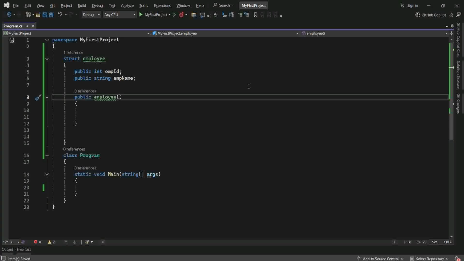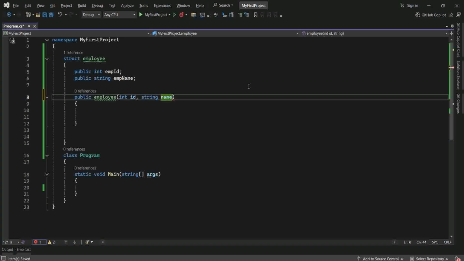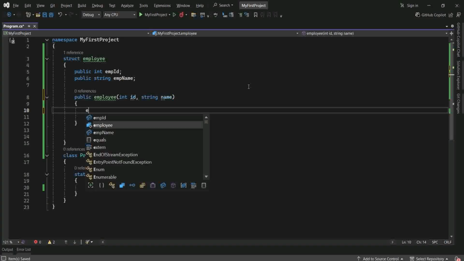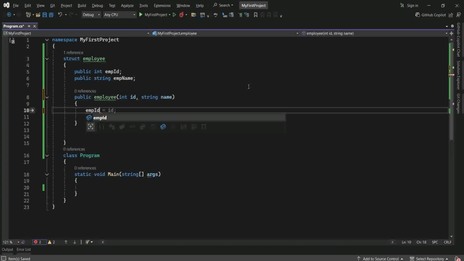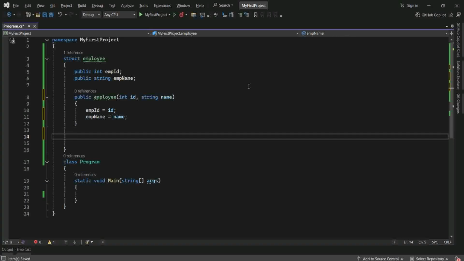If we want to provide some fields for this constructor, we can provide some parameters, and in this way we provide the values for the fields which we declared above. Next, if we want to create a method, we can create a method in the structure.